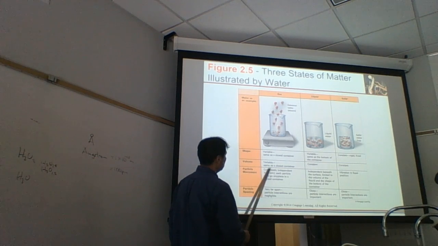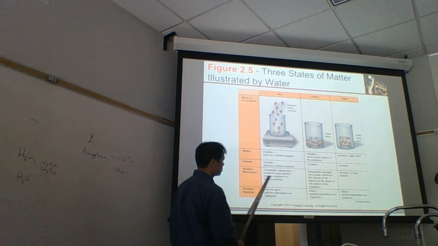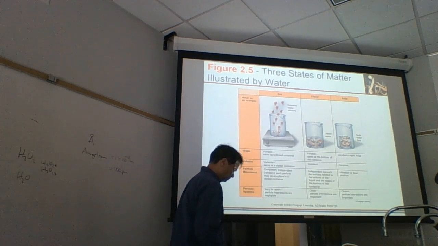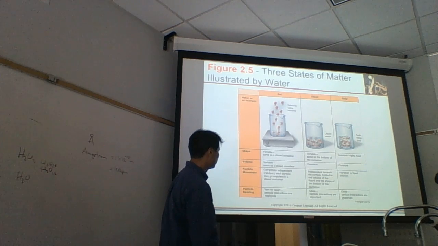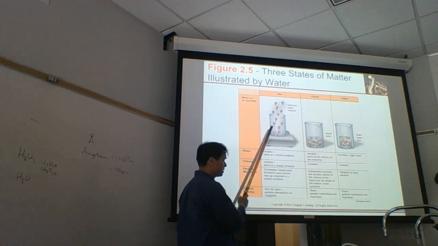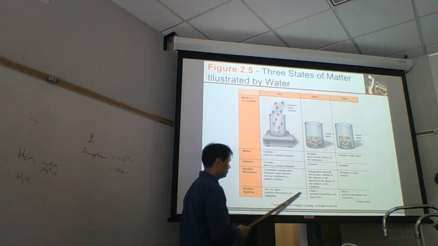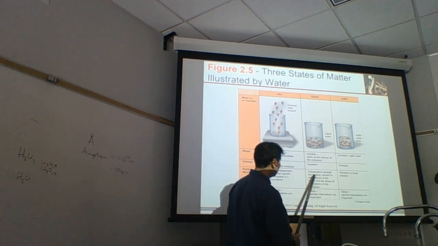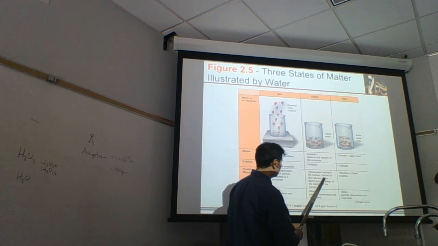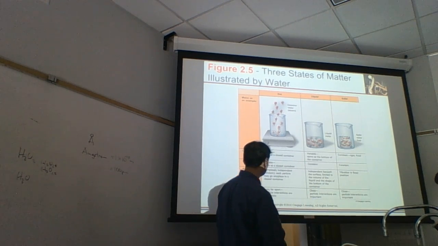Particle movement for gases. He says completely independent and in random motion. Each particle may go anywhere in enclosed space. For me, I just say the particles are no longer stuck together. The particles have full translational, full rotational, and full vibrational motion. In liquids, the particles are stuck together. He says independent beneath the surface, limited to the volume of the liquid and the shape of the bottom of the container. That's particle movement.